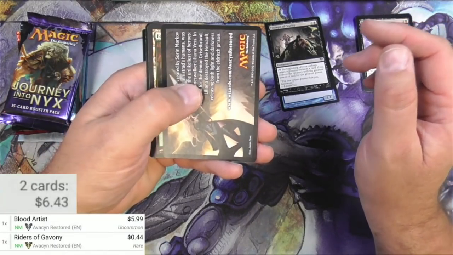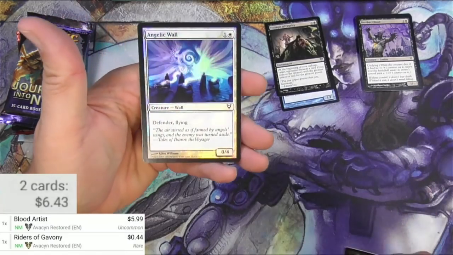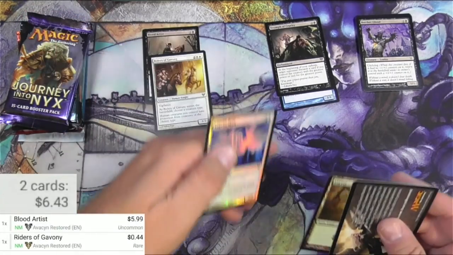I think I saw a foil. I got a forest. I got an Angelic Wall for a foil. There we go. All right.